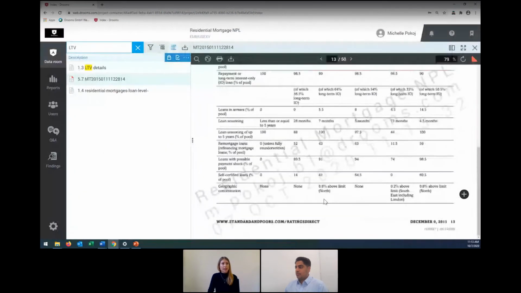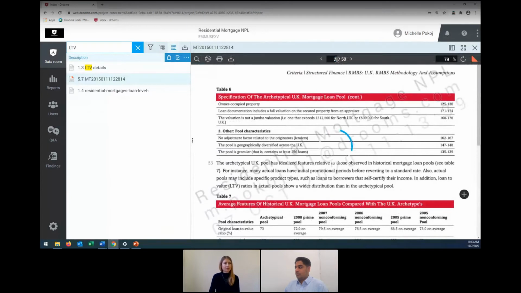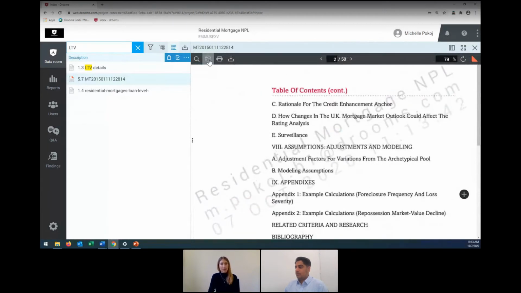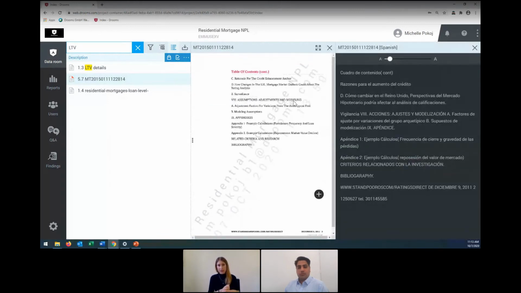Very interesting as well is our translation tool. So let me just jump into, let's say, page number 2. And I click here on the little globe. This is where we have a couple of languages available. Let's just select Spanish quickly and use our translation functionality, which is an in-house built tool, very strong and very helpful for you to understand the content, especially if you work with cross-border deals or, let's say, for example, loans in multiple languages. Great. Yes, I just want to point out that for investors, it's easy to translate foreign language documents with a couple of mouse clicks. So that's a really good feature.